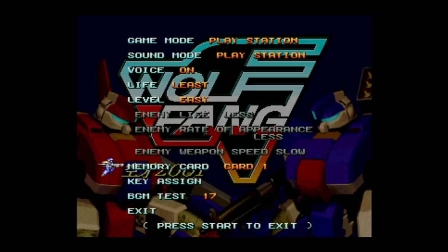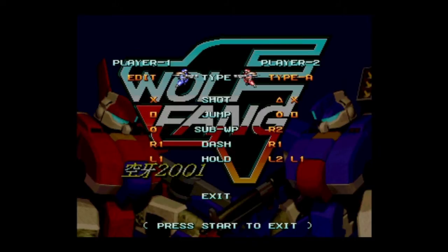You might want to set the memory card to card 1 as soon as you start the game, and also change your keys. I've got a fair few key changes here. As you can see, there's the default one on the right. Unfortunately, that requires you to tap on the back of the screen a lot. The back of the Vita a lot.